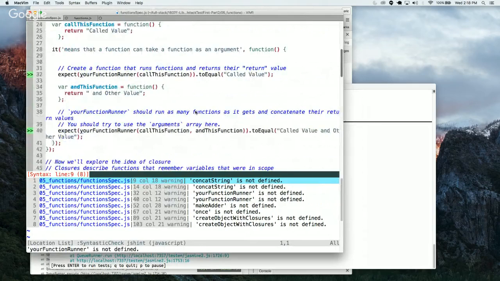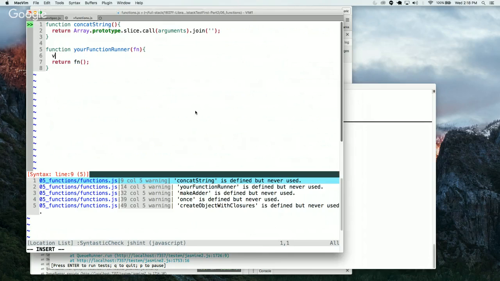I can actually see this, so here's my function runner, and if I end up calling the function runner, what it looks like it's doing here is that it's going to execute all the functions that I end up calling, and it looks like it is going to concatenate the results of all those function calls. So what I can do is go over here and put in a result. I can just do this as a string. It looks like I'm just dealing with a string.